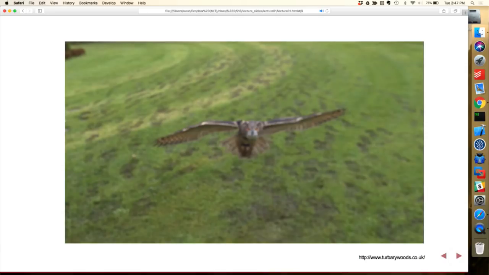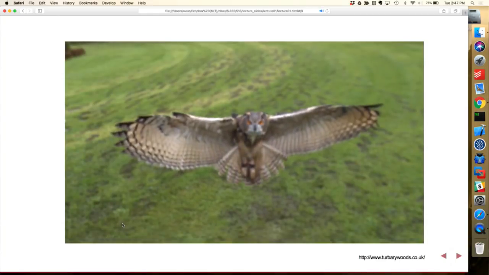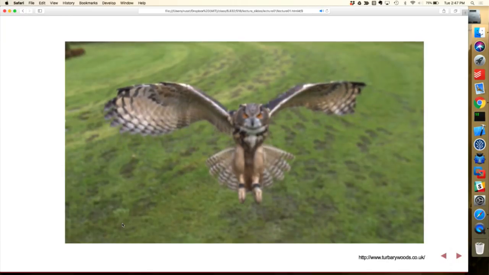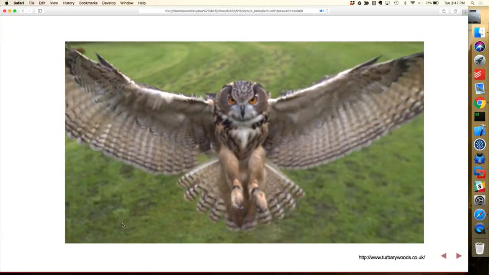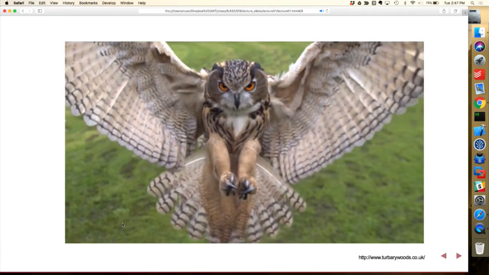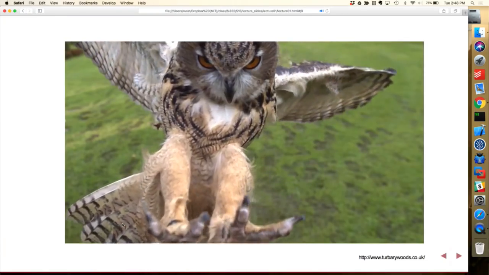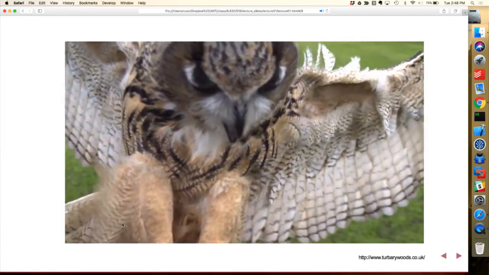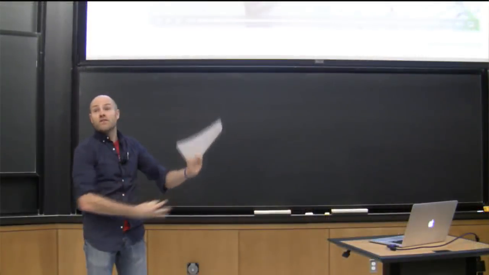Let me see if this is going to play. So this is the barn owl landing on basically the camera. I think the way you do this is you put some meat in your hand or something right in the camera, okay. But look at the leading edge feathers of that bird as it comes up. There's clear separation, which is what you avoid at all costs if you're an aircraft designer. And this bird's doing it routinely. And in fact, if you watch the feathers from the other angle, they're doing just as crazy things, okay.